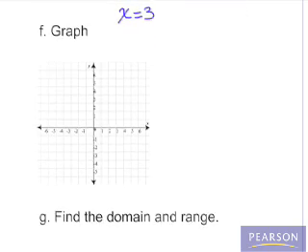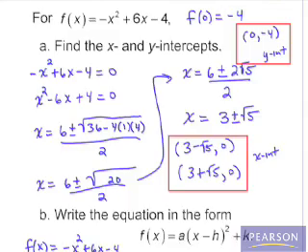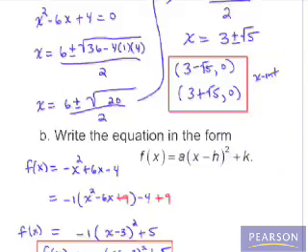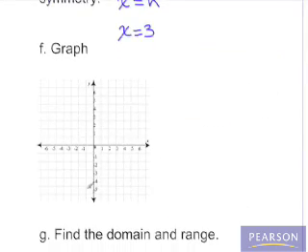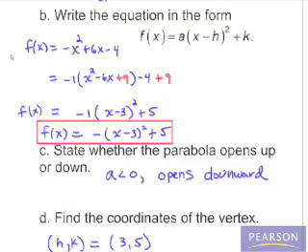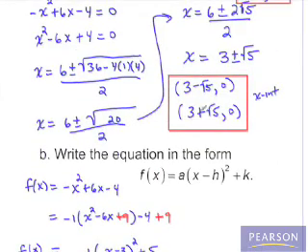We'll graph our intercepts first. The y-intercept, as you recall, is the point 0, negative 4. So we'll plot 0, negative 4. And then we'll also graph the vertex and our x-intercepts. Now the x-intercepts, we'll have to convert those to decimals so we have an idea of where they are. 3 minus the square root of 5 is approximately equal to 0.76, so not quite 1. So we'll have 0.76 comma 0.